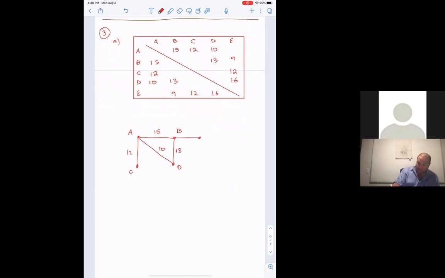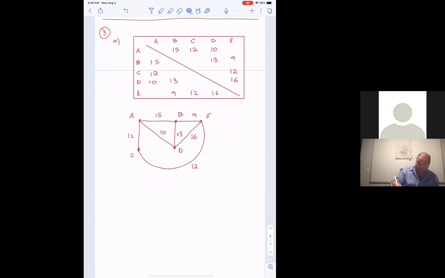And B also goes to E with a weight of 9. C also goes to E with a weight of 12. And D also goes to E with a weight of 16. So that is a weighted graph that is represented by the weights given in the table.